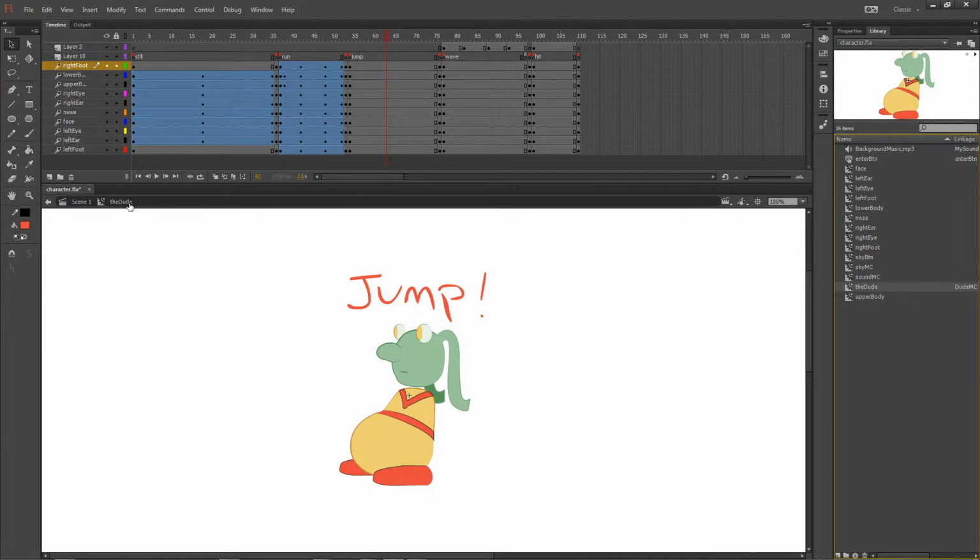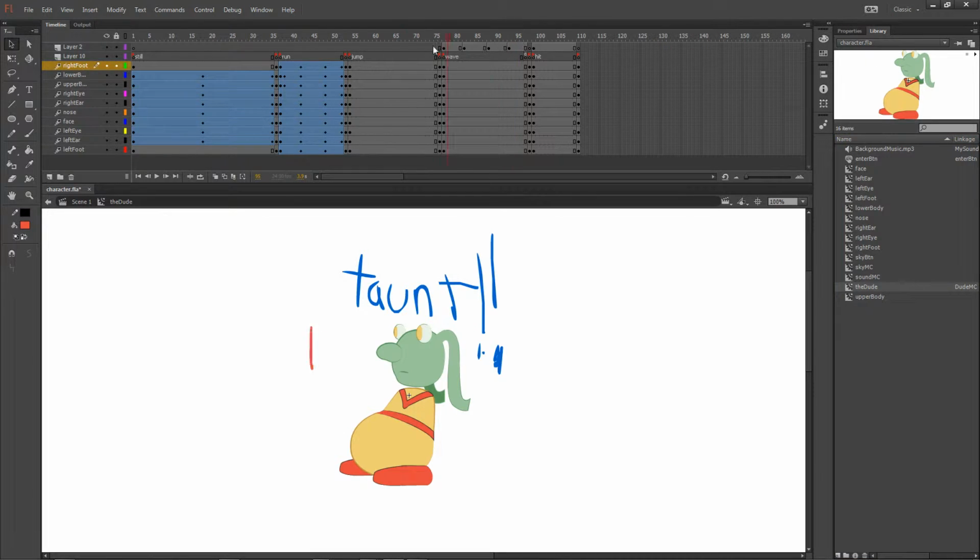Second of all, your character should be named "the" plus the name, capital letter for the name, lowercase for the word "the". So it could be theVeg with a capital V or theDog with a capital D, whatever it is that you're working on. But in terms of animation, you'll need more animation than I have. I don't have all my animation in this. But you can see how very regimented this is, right? You want each section to be its own thing and start and stop in the same place.